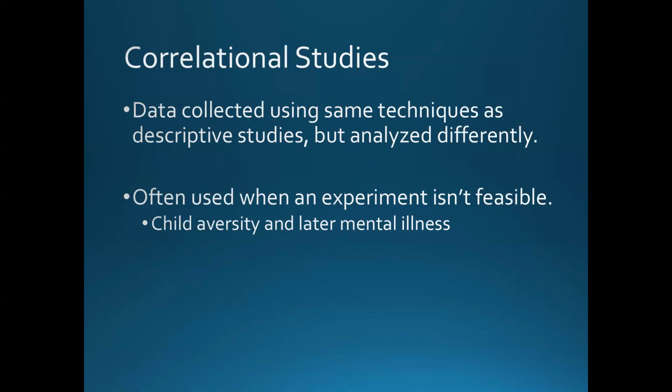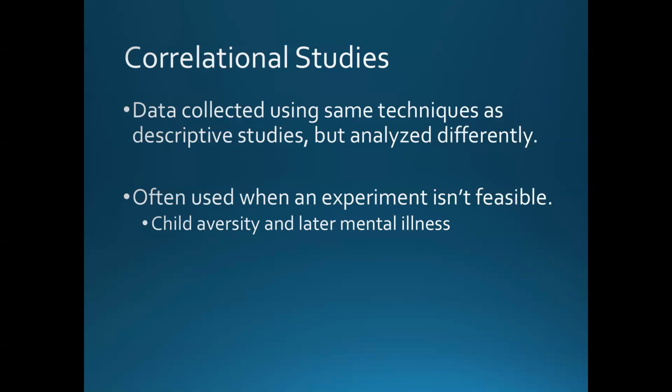So here's one, child adversity and later mental illness. We'll talk about what makes up an experiment in the next slide, but one of the things is we can actually manipulate variables. We'll get into what that means in a little bit, but can we manipulate child adversity ethically? Can I go in and say, okay, you 50 kids, you're going to be abused, and you 50 kids, you're not going to be abused, and you're going to have a great life, and then I could see 20 years down the line how that impacts them mentally or whatever I'm studying? No, you can't do that.